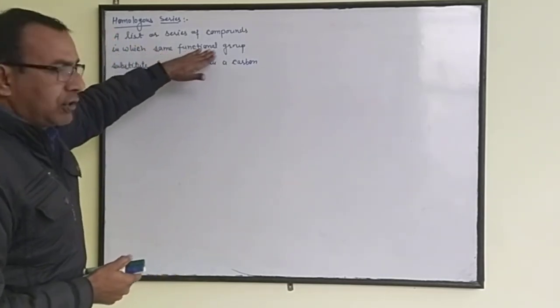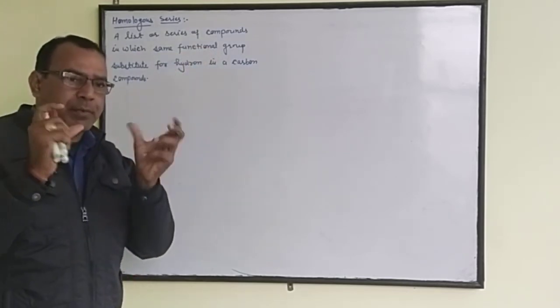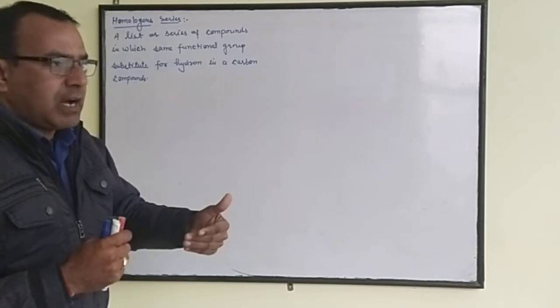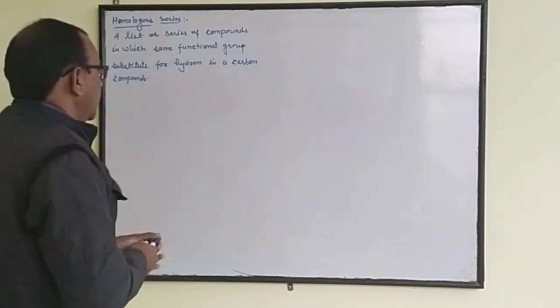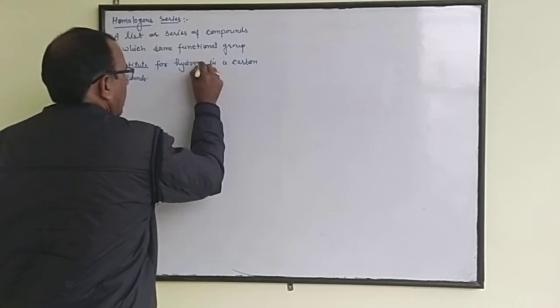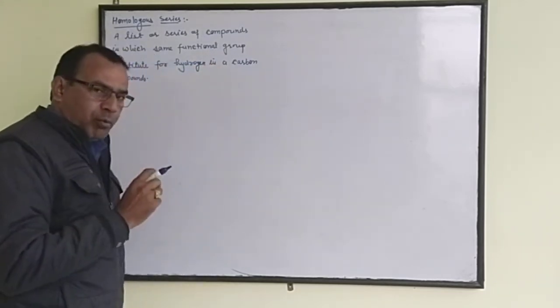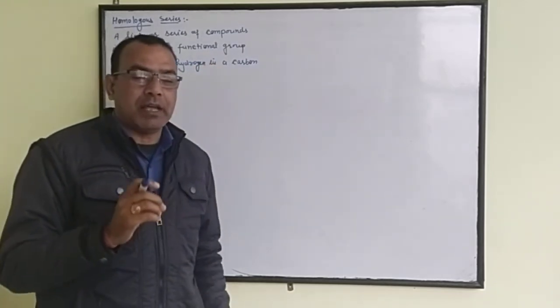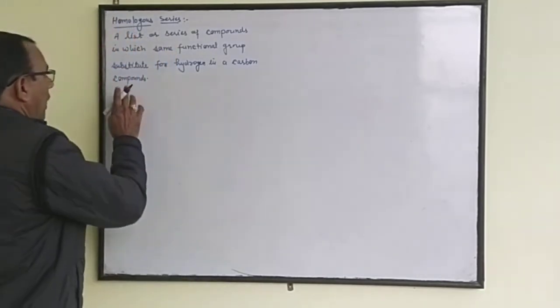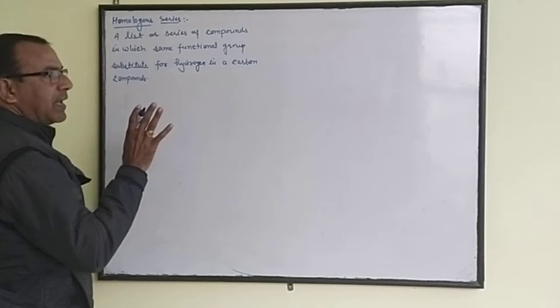यानी एक ऐसा कार्बन कंपाउंड्स का ग्रुप जिसका फंक्शनल ग्रुप सिमिलर हो और उसमें हाइड्रोजन कार्बन के साथ साथ वन बाय वन करके सब्स्टिट्यूट होता रहे, that is called homologous series. Homologous series is just similar to the AP in mathematics, arithmetic progressions. How can the homologous series be explained?